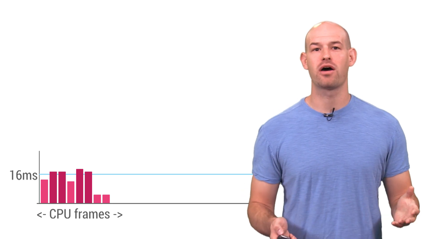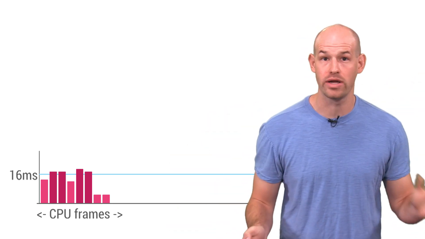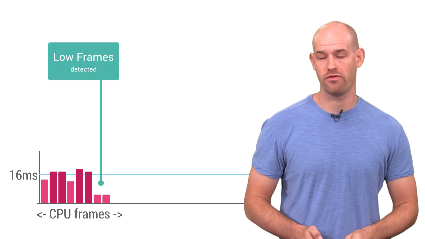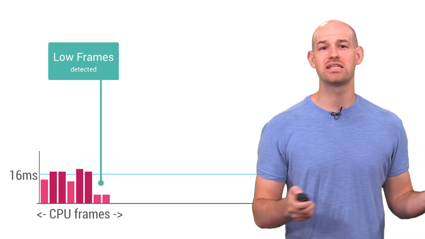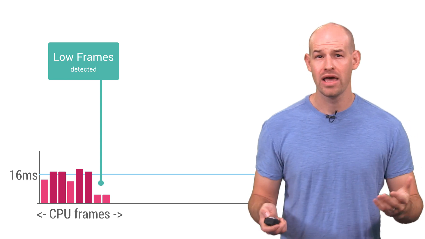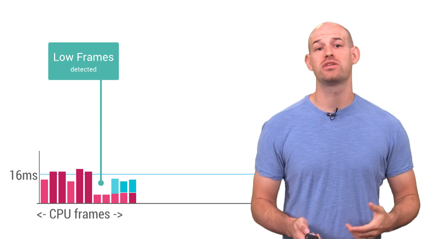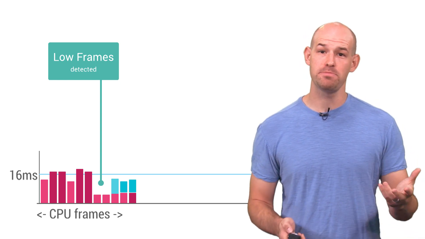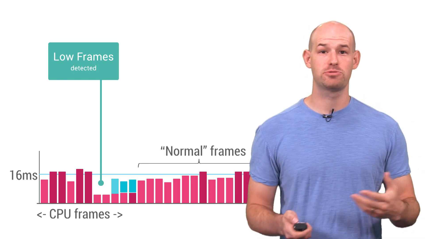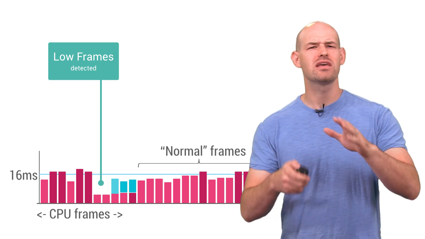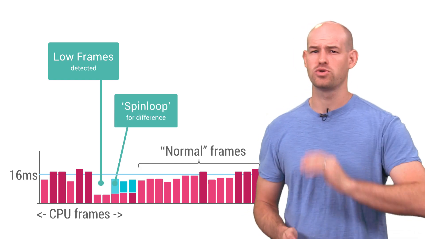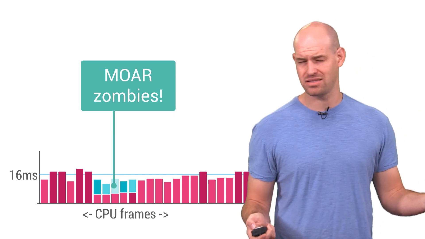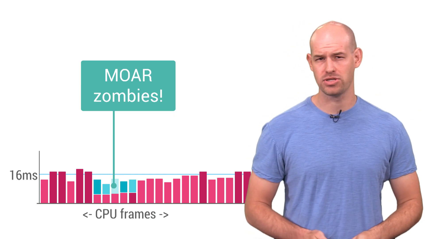The good news is that this type of throttling is entirely under your control, and you can address it before things go badly. By timing your CPU frame, you can easily detect when consistent lulls in CPU load occur, and for the next few frames, add some work to ensure that the CPU is getting artificially pegged at the right frame rate. This will keep your CPU from scaling and reduce your spikes in your frame time. Things like spin loops are particularly nice solutions that help chew up frame time, or you can do something more awesome like pathfinding for 200 zombie entities. But that's really another episode.